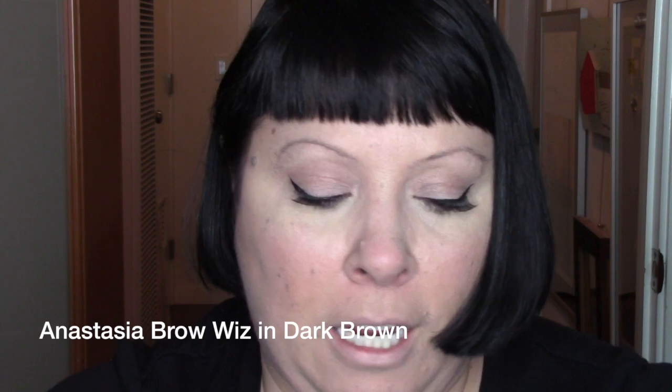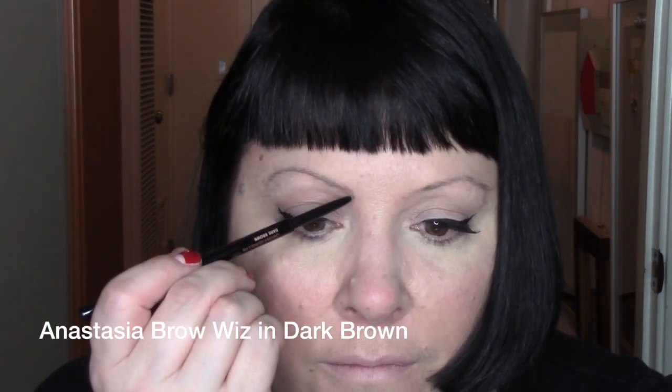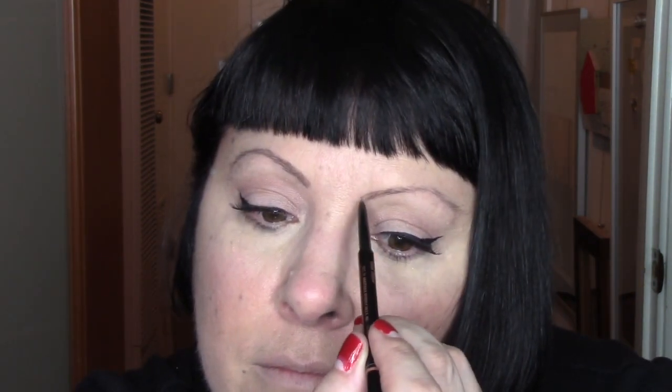And then define the eyebrows, which I will do, using my Anastasia Brow Wiz in dark brown. I'll zoom you through this. Then I'll give them a little brush.